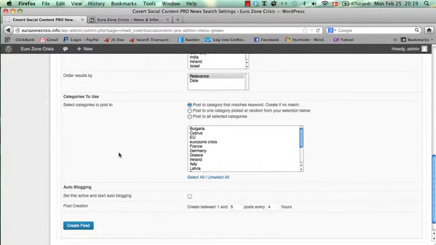And then I set it to active autoblogging. Select how many posts I want to create. Let's say I want to create between 1 and 3 posts every 24 hours. I create the feed, and as you can see here, this is now active and creating between 1 and 3 posts every 24 hours. If you go back to my settings page, you'll see here that the next run of the autoblogging modules is scheduled at 9:56 p.m. For me here, and that's in just over an hour for me. But what I'll do is click the Run Now button to force it to run now, just so you can see that it posts some content.